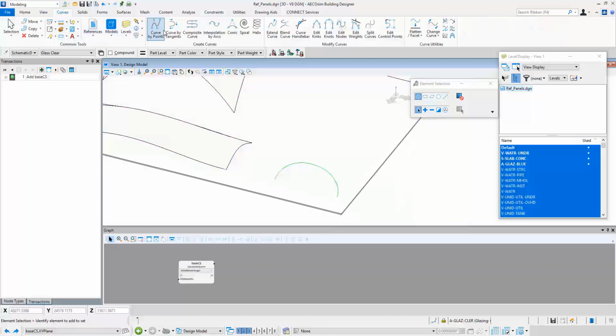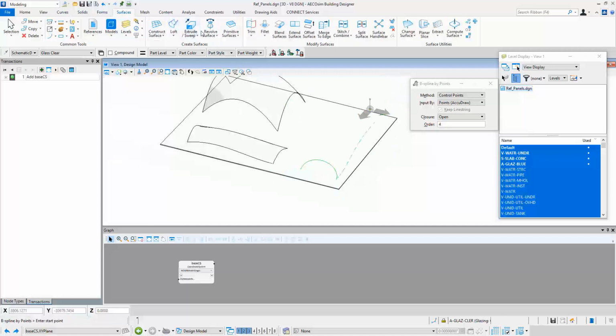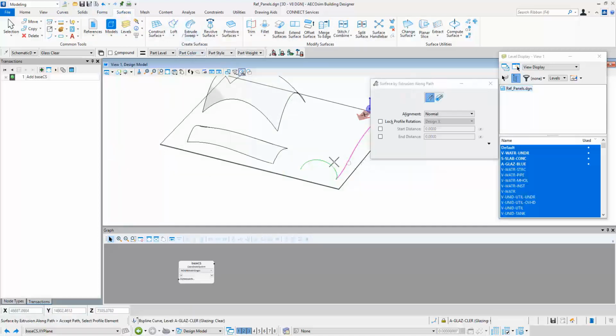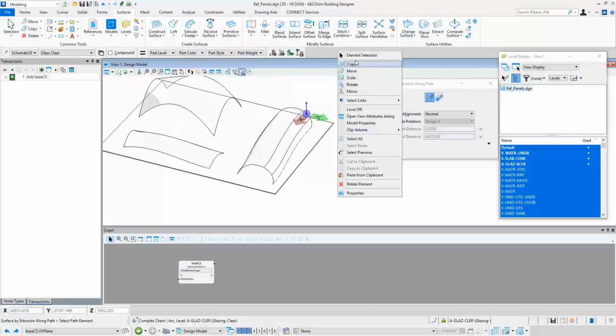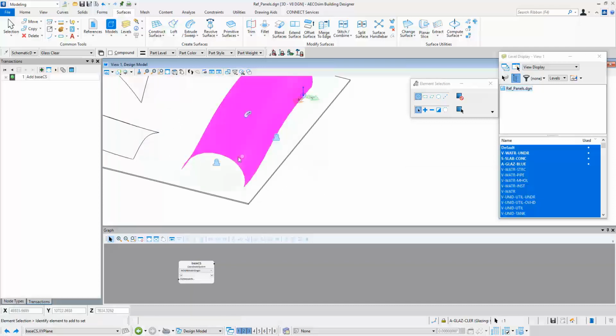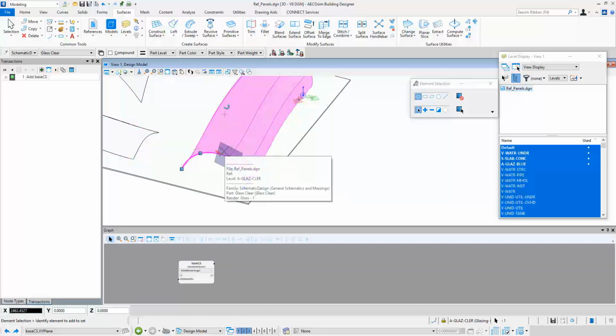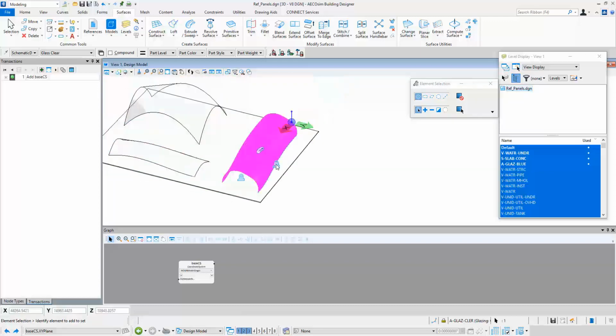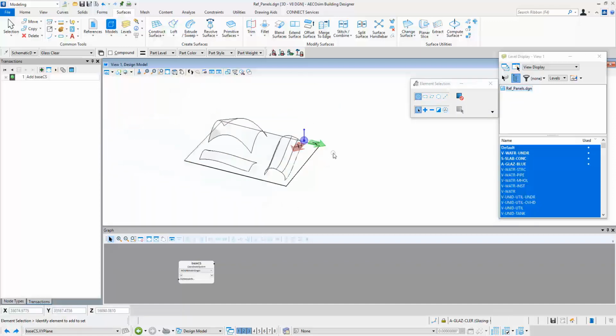So what we can do is go to curves, run a little path along here, like so, and back to surfaces and use the extrude along, click on the path, click on the profile, and then we have another surface. Again, there's history in these surfaces. If I click on this one, then we can alter the shape or the profile of the surface like that. Also, we can alter the path.